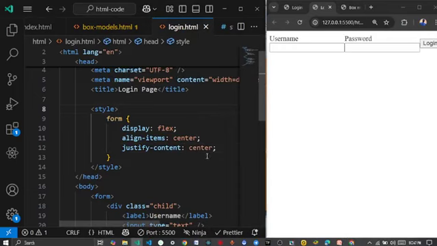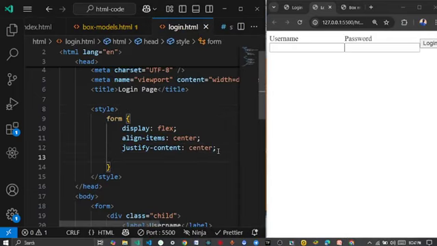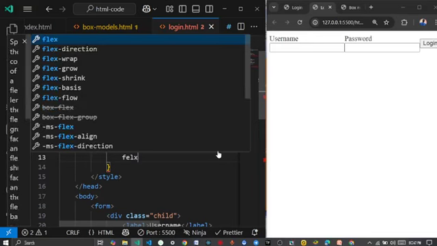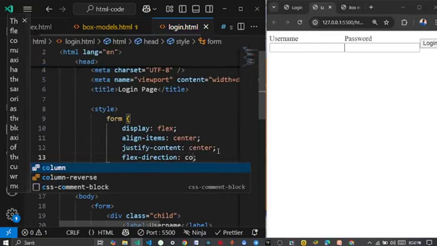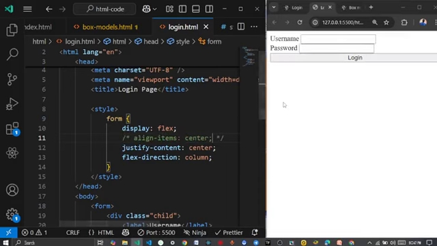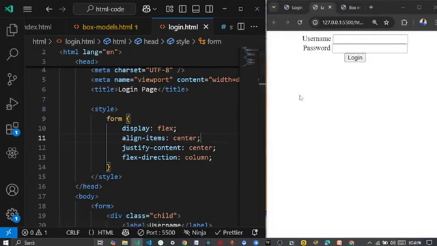So now you can also give it a flex direction of column, because we want them to be on a straight line in vertical form. So we have a flex direction of column, not row this time around. You can see it is now in this format. It is in the center like this because we have it as align items of center. If you comment this out, it is not in the center anymore. We want it to be in the center basically. And the justify content is just to make them at the center also.